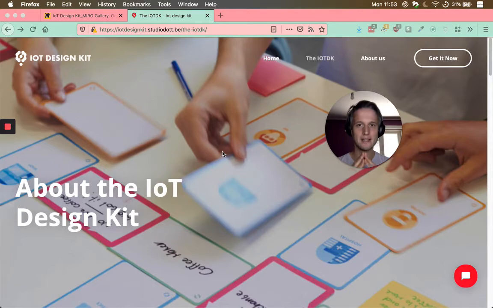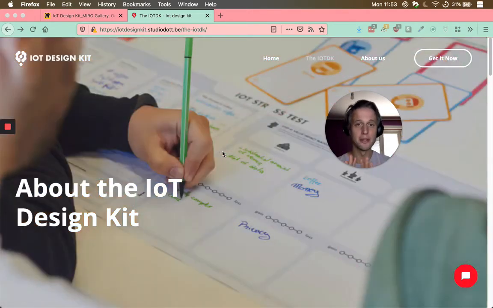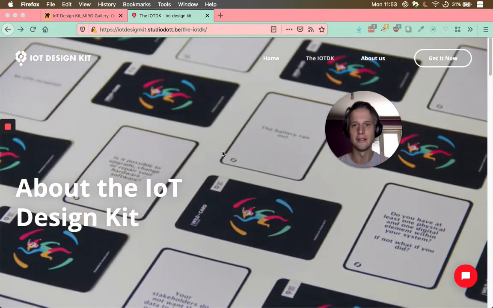So you won't be talking about technology as much. You won't be talking about very detailed elements of a concept, although that's possible using the tools, but it's not the initial goal. It's more about laying down the big building blocks of an idea and really knowing what it is that we're going to be making.